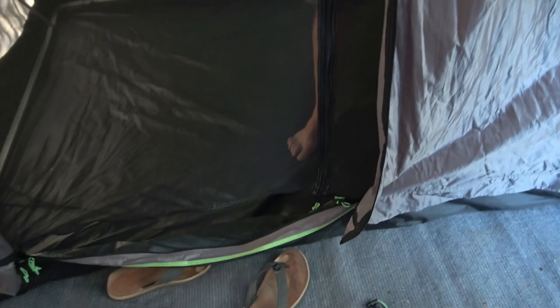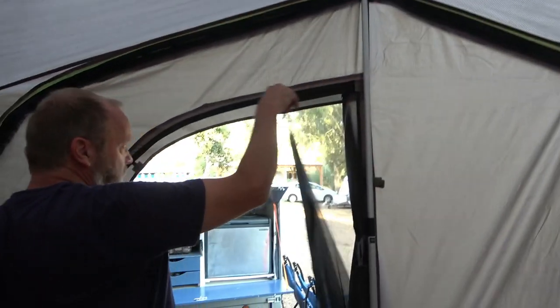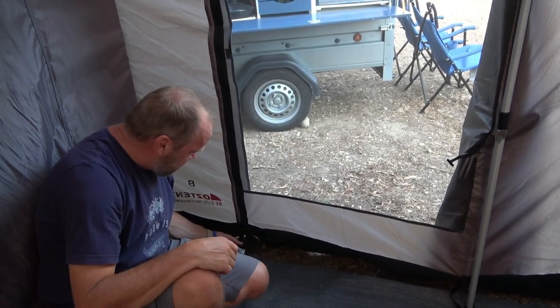It's pretty good quality. It's not perfect. A couple of little things you could change is this. If you are trying to open the mesh, it's a bit awkward because it's in the middle. I try and put my foot there. Normally it's a two-hand job, which is a bit of a shame, but there's no way around it. Same with these things here. Well, at least it's got a skirt you can stand on, so you can do that with one hand and a foot.